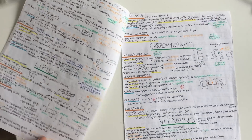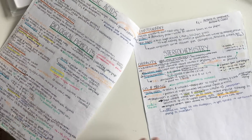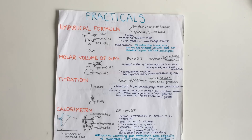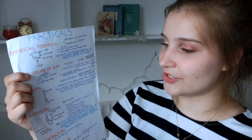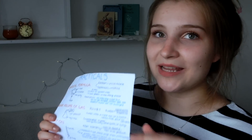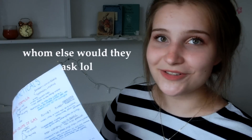The second set of notes I made for chemistry was for the options — I did biochemistry. As you can see, I only have four and a half sides of paper for the whole topic. The third set of notes was for the practicals. In paper 3 they usually ask about specific practicals you should have done throughout the two years — always evaluation or method questions. I made notes on all the compulsory practicals, noting the method, the assumptions, and so on. I actually made these notes from past paper questions, going through lots of paper 3 questions and noting everything from the mark schemes.